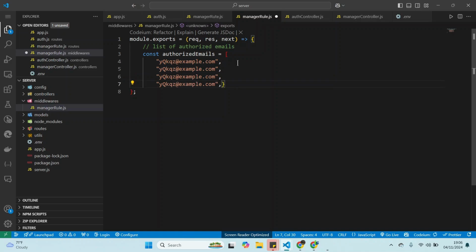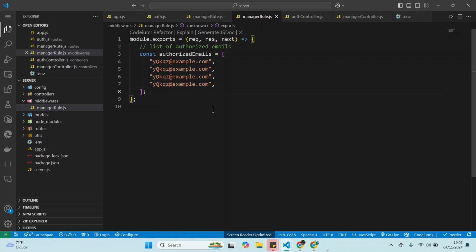So this is an email. This is enough now. Okay, I'm just going to save this one. All right. So this is a list of emails authorized to access our application as admin, as manager.